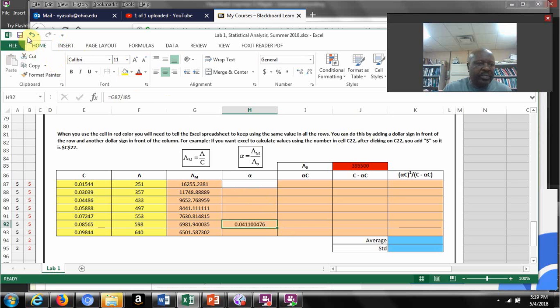Go back here. Go back there. Move to the corner until I see that nice plus sign. Drag and drop. And find, oh! It works in the first cell, but not in the rest of them. I wonder why. Here's the reason. For this cell, it uses that number and this number.